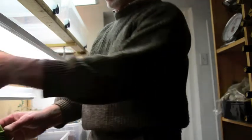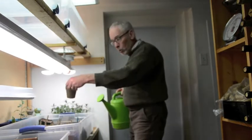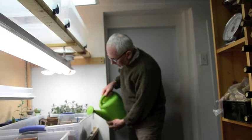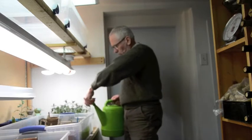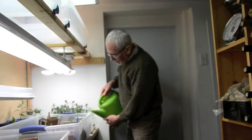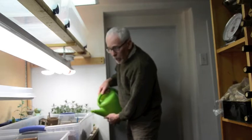So these are basically seeded, in containers filled with sterilized potting soil. And so this time I'm going to take my watering can, which is really full. I'm going to take one of the containers out of there, and instead of sprinkling water over the top, I'm going to pour water into the bottom of the tray. And because I'm doing that, I'll actually take this off so it goes more quickly. There we go. By filling it from the bottom, the water that's underneath these plastic pots will soak up into all of them from the bottom.